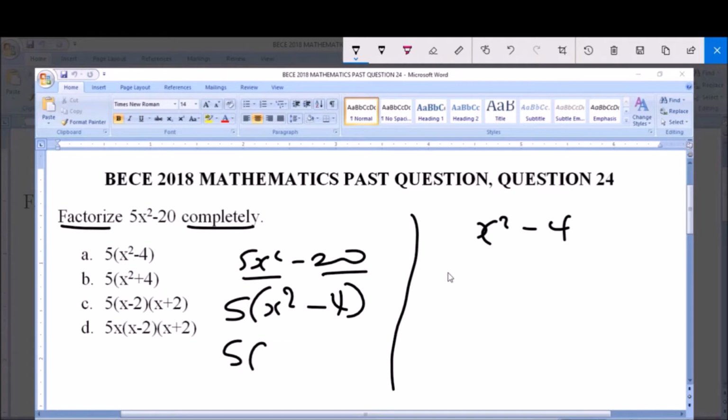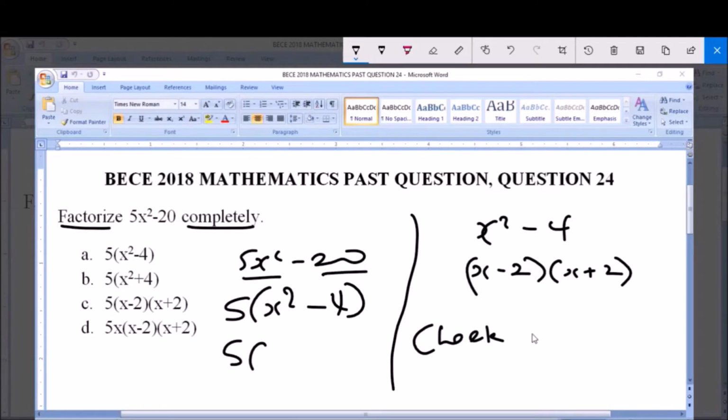x squared minus 4. Now like I said, x squared here simply means the square of x, and 4 here is a perfect square of the number 2. And to continue our factorization, we have to take note of the sign that is here. Remember, we have a negative sign here. So this is the same thing as saying x in brackets minus 2 close brackets into another bracket x plus 2. Now what we just did here is simply the factorization of x squared minus 4. Now let us check.